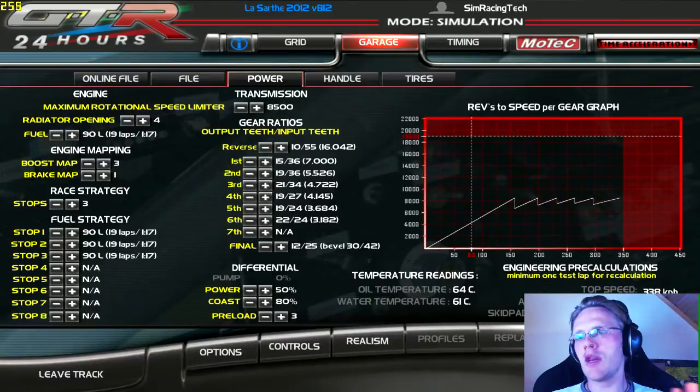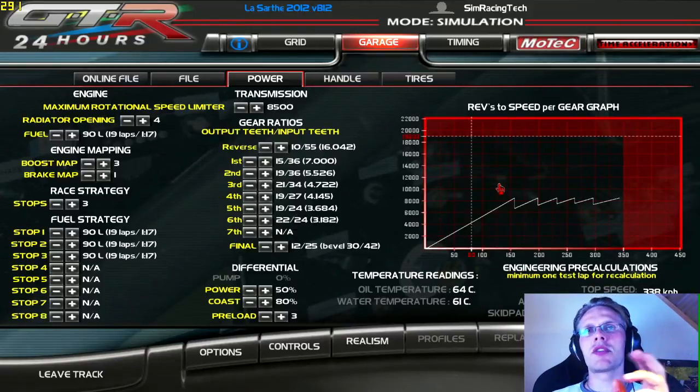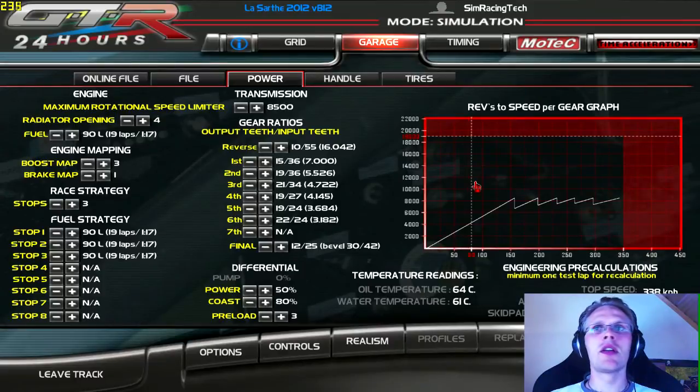So I've already been taking a lot of time here, explaining a lot of things. I want to end this episode here. I think you've already learned a lot of things about basic setups, and of course all the principles here apply to all sims. It even applies to real cars. If you're going out on a race car track and setting up a real car, you can actually use all the same bump, damper, and spring principles as you've seen here. So this is kind of racing in general.